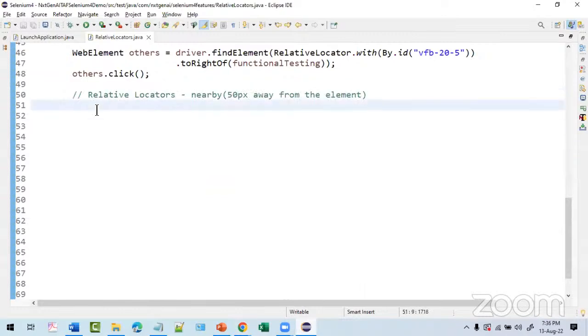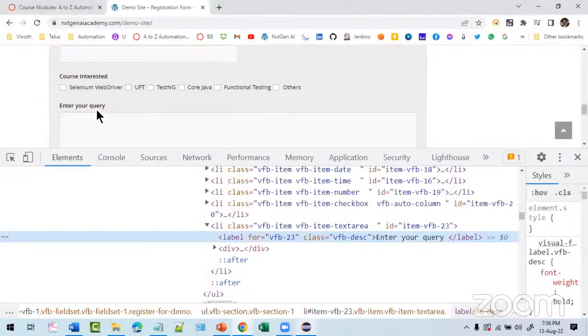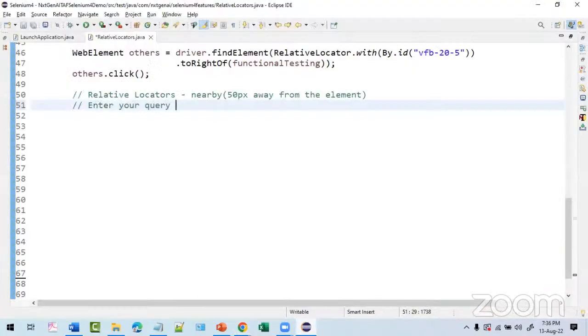Enter your query. I can say enter your query is near. I don't want to confuse that English. What I will say is the reference value. First, we'll try to find the enter query equal to driver dot findElement.